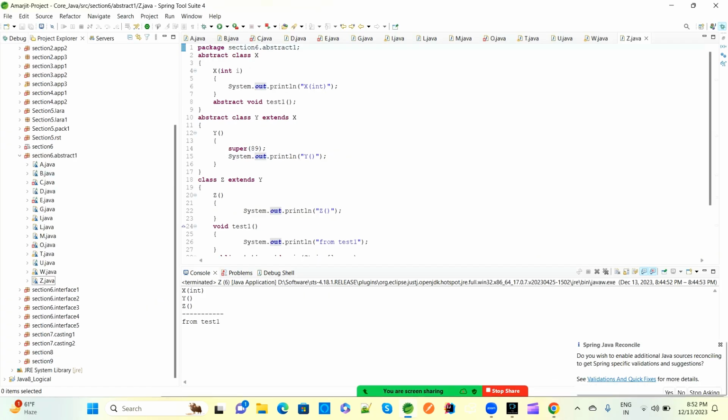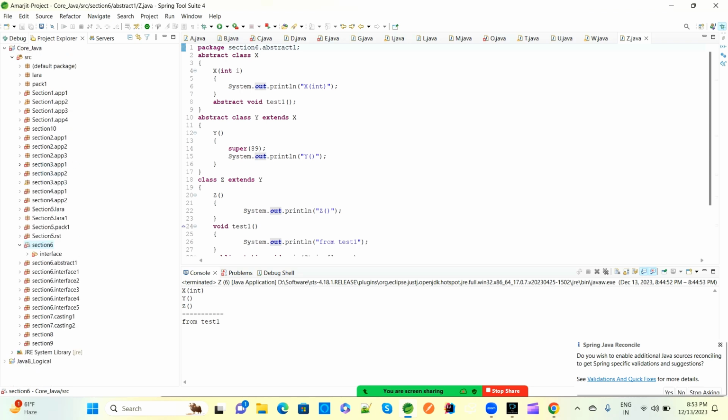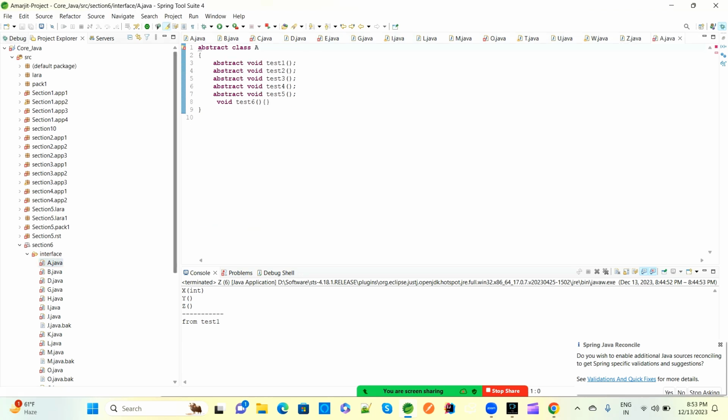Abstract we saw just as an overview. We will go into the details in these programs, like interface 1, 2, 3, 4, 5, where we will cover details for abstract and interface. But right now we are going for this overview of interface. We just covered the abstract overview. Now we will go for this overview of interface here. Definition we already saw. Now we will go for the programming: what is interface, and how we.